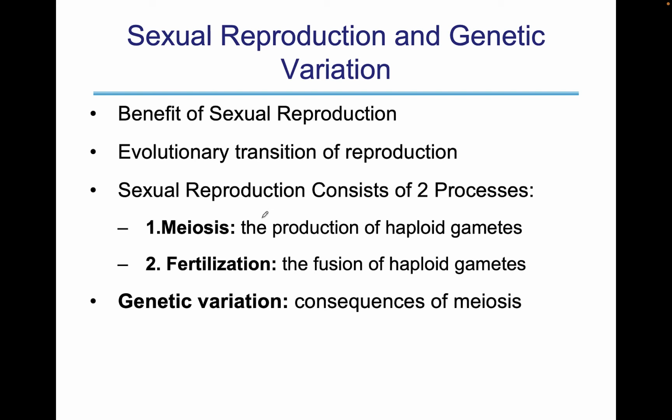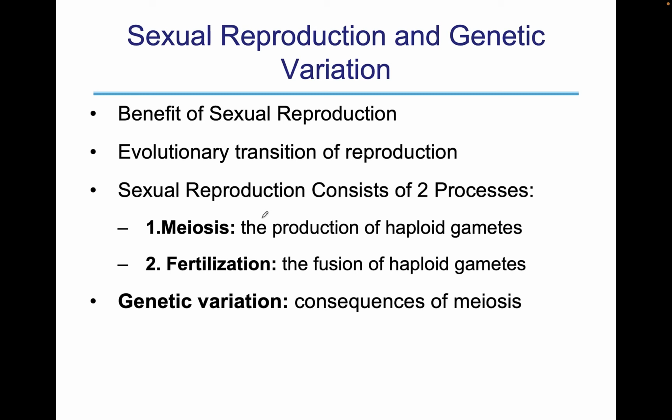Okay, and it's believed that there was an evolutionary transition of reproduction. Specifically about 1.5 billion to 2 billion years ago, something remarkable is thought to have evolved, and that's cells that produce genetically variable offspring through sexual reproduction. The evolution of sexual reproduction is the most significant event in the history of life.